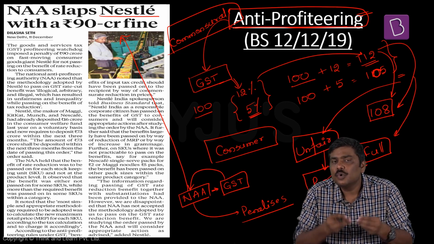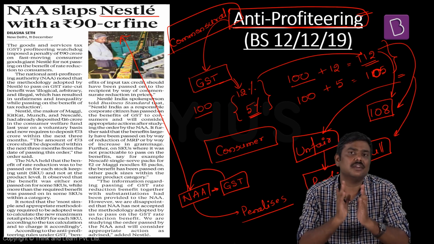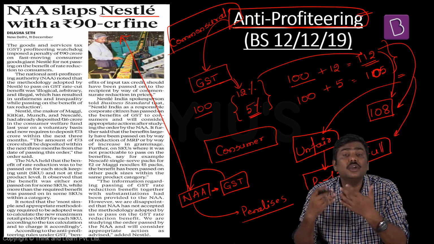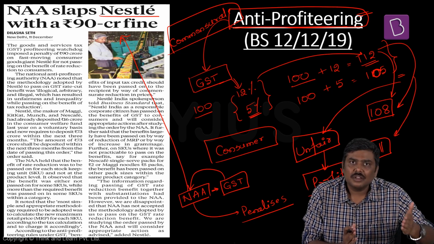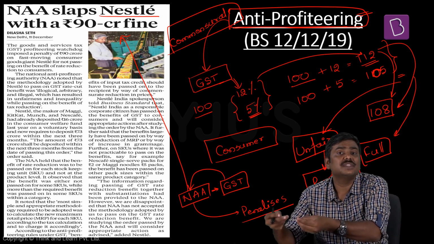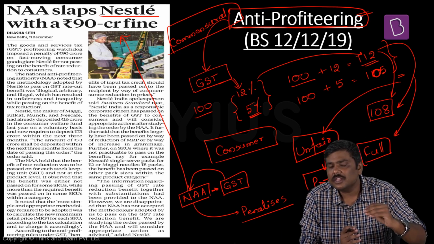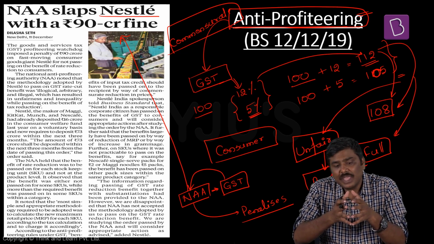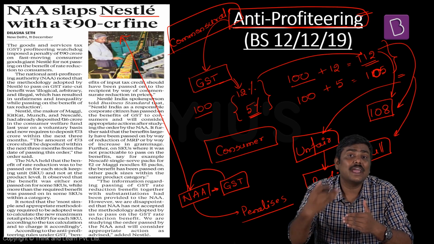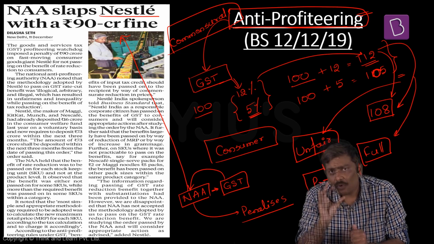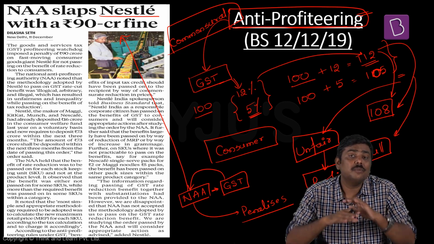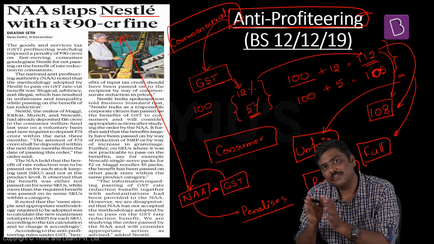Now the question is, who will define the term commensurate rate reduction? The commensurate benefit will be defined by whom? For a manufacturer, the commensurate reduction could be something else. For the authority, the rate reduction could be something else. For example, usually the manufacturers say that we will not be able to reduce the market prices. Rather, we will increase the weightage or grammage or the package of these products or the commodities that we are selling in the market. But usually these kinds of practices will not be accepted by the anti-profiteering authority.